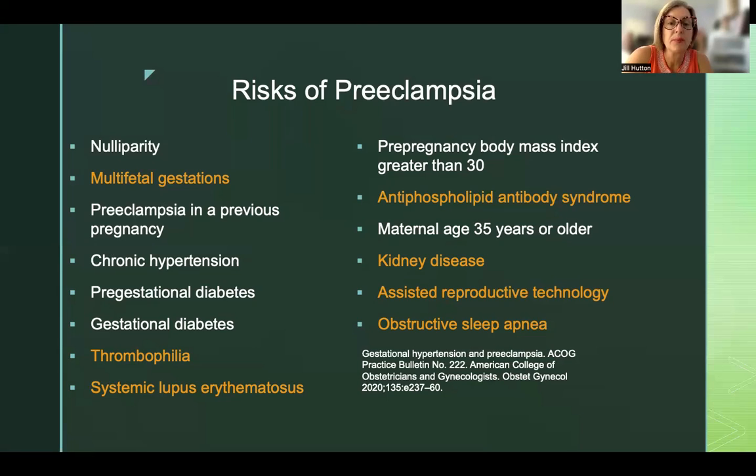So you need to gather this data on all your participants and hopefully show that it is balanced at the beginning of the study. Now note that some of these are in white and some are in orange. And the reason is that as I'm looking at these, there are some that I'm going to include. Those are the ones in white. And the reason for this is obviously I want to have patients who wind up with preeclampsia, and certain things are common and I'm going to want to include those.